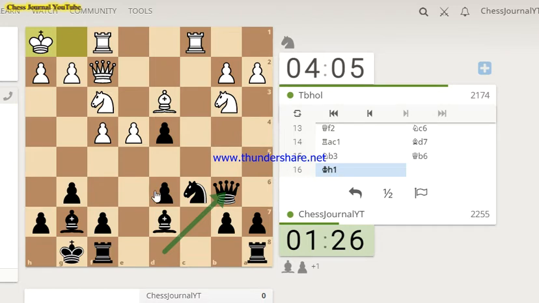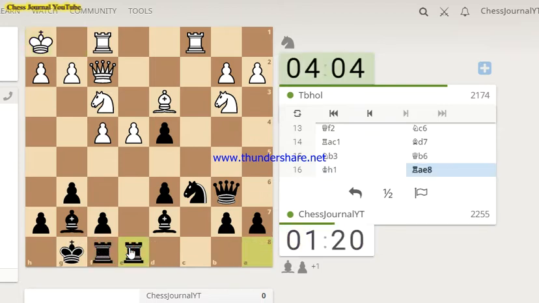Let's centralize our rook and put pressure here. Which one? This one, this one. Sooner or later we're gonna break here, so we need this rook on this square. So let's put it here. Rook a e8. And I've got to make sure that they don't flag us.